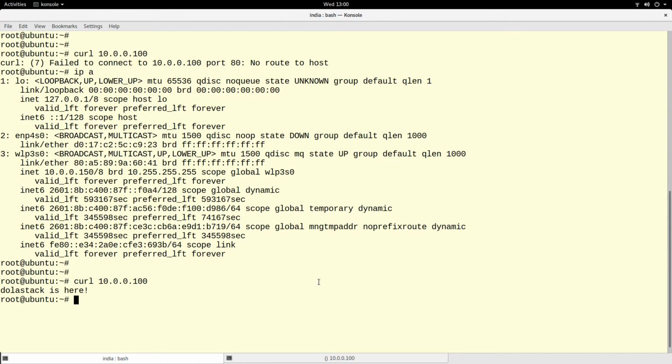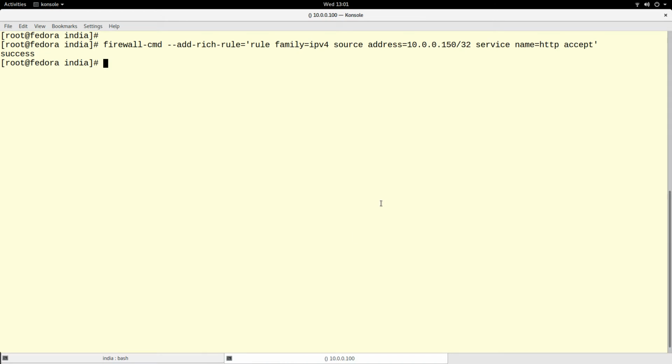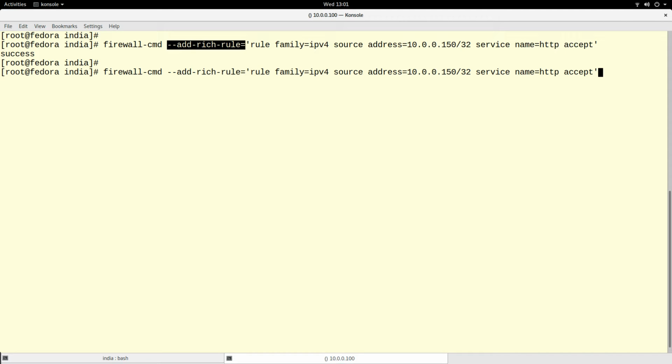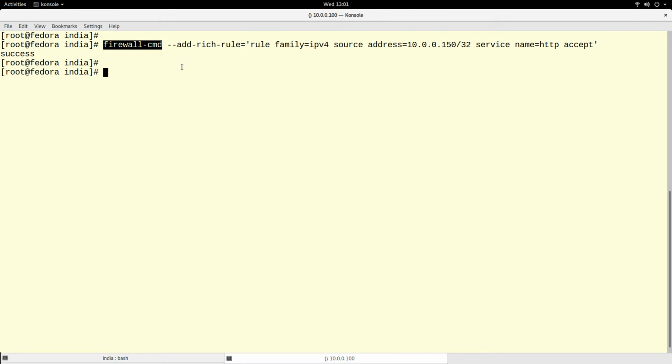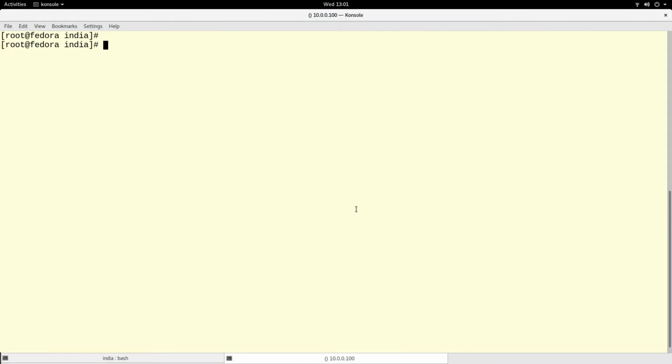That is one advantage of using the rich rule, because you can do more advanced things. Another thing we can do with this rule, let me reload my firewall. If I reload, I'm going to lose my previous configuration because I am not using the permanent option. So let's say I want to log every traffic from this server. I want to have it logged as a log message.